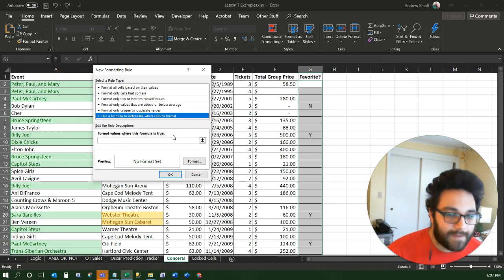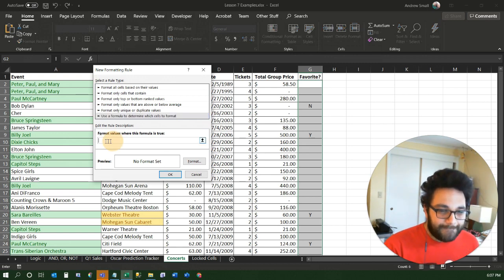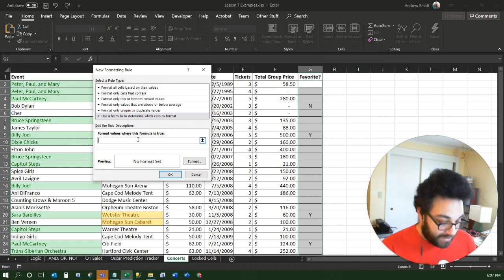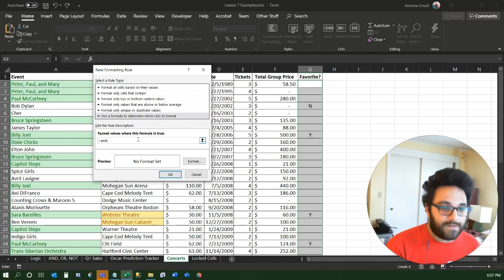The other thing to keep in mind is that this place where you can write your functions is not great. It's pretty annoying to deal with. You don't get all of your prompts that you're used to getting when you're writing something in Excel proper.